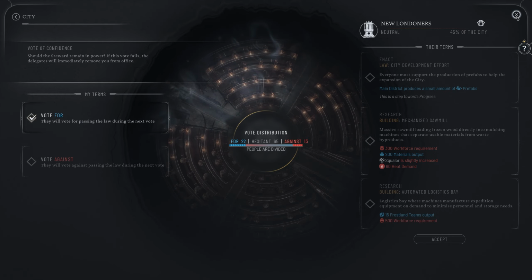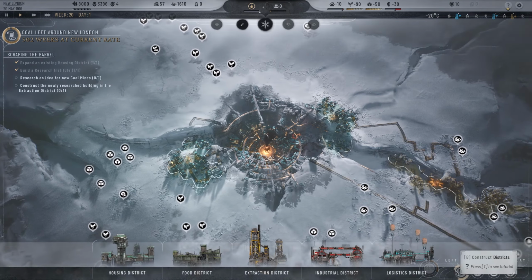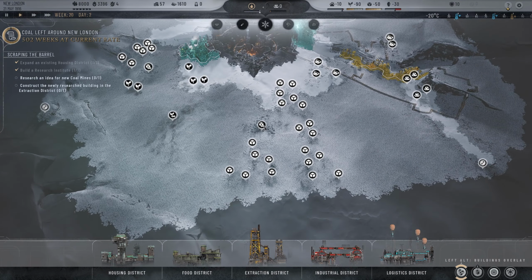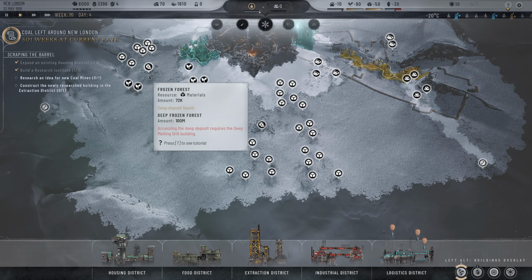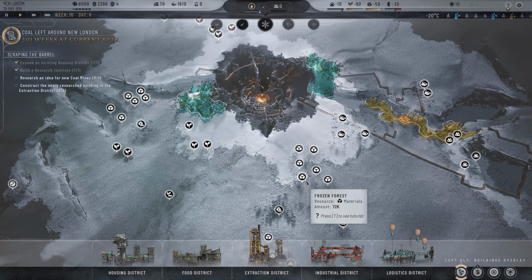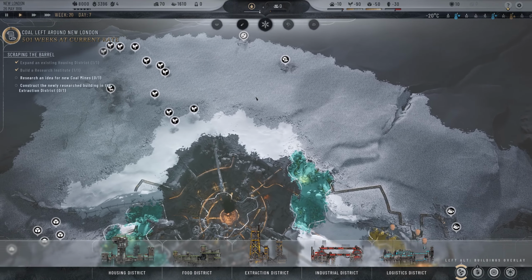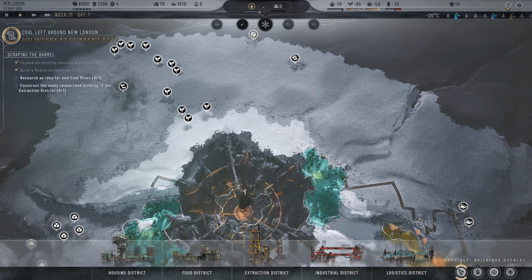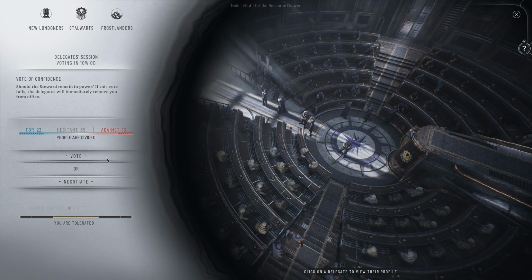Can I get out of this? So for instance, if we were to look here, there's fertile soil. There's a deep frozen forest. Is this another frozen forest? Deep melting drill building. I'm just curious if we need to go after this or not. 100 million wood though. That is wild. Okay, well, let's go ahead. Get out of that. Let's go to here.